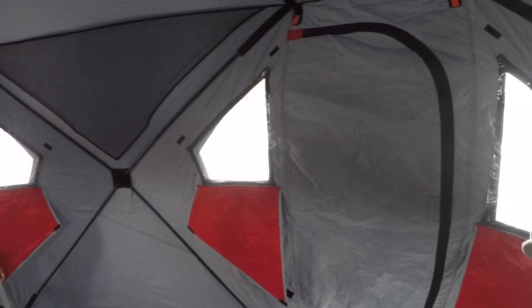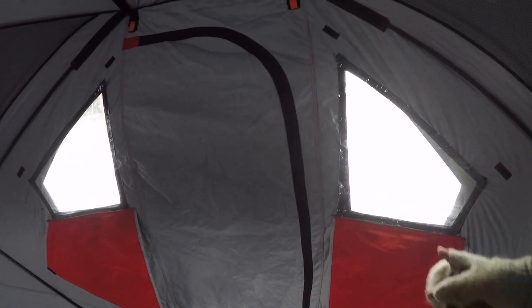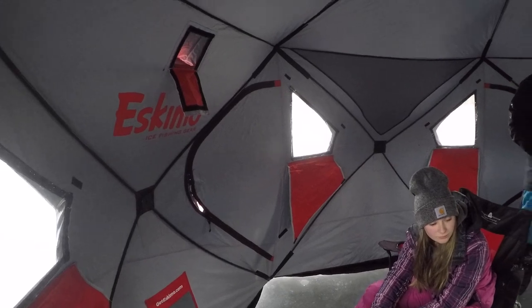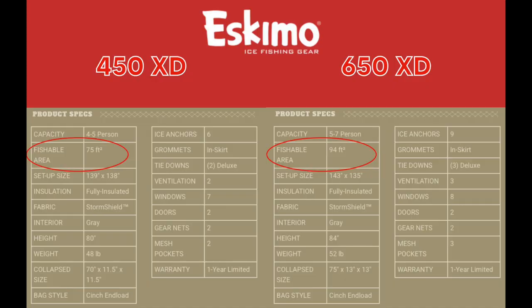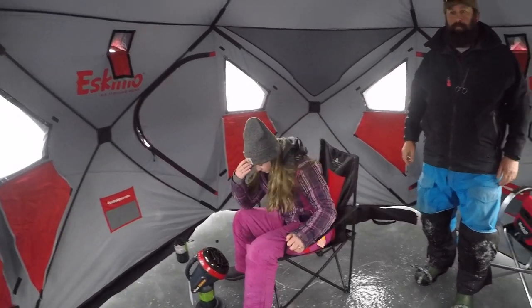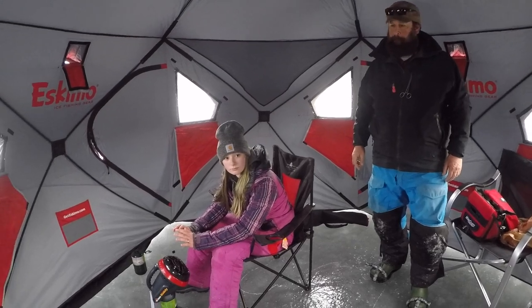There are some pegs that go on the side here against this door — I haven't put these in yet but it's pretty simple: there's just a post that goes from here down to the bottom to give a little stability. Joe says it's awesome and way bigger than the 450 — surprisingly bigger. Maybe 20 to 30 square feet bigger, which is quite a bit when you're cramped for space. If you're into ice camping, you could easily fit two cots comfortably, or even squeeze four in here.